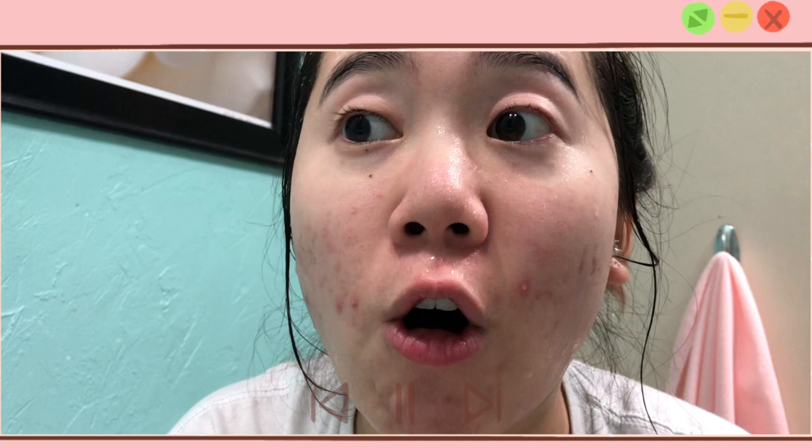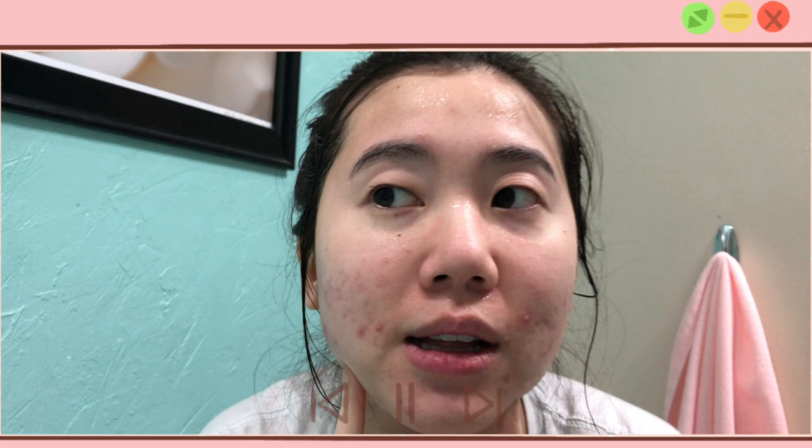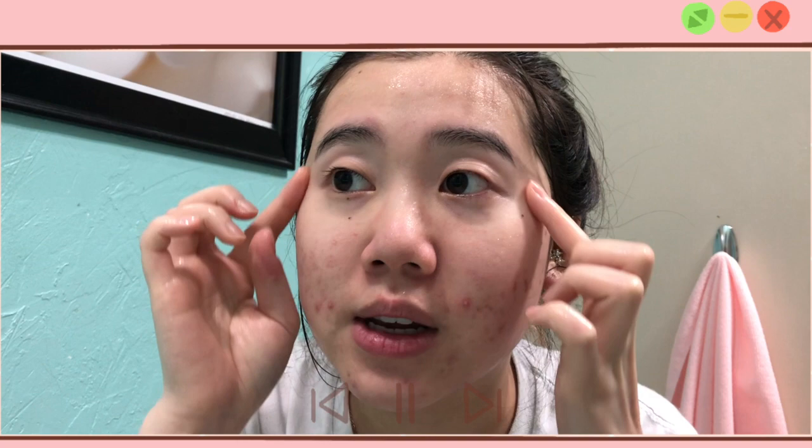The mask made my skin feel pretty moisturized. It didn't feel tight at all and moisture wasn't stripped away. My skin is also a little brighter — in person these parts right here have gotten a little lighter, which is quite interesting. It didn't really irritate any of my little new pimple friends either, so that's nice. I'm going to use it twice a week for two weeks, so four total uses, and we'll see how it goes.